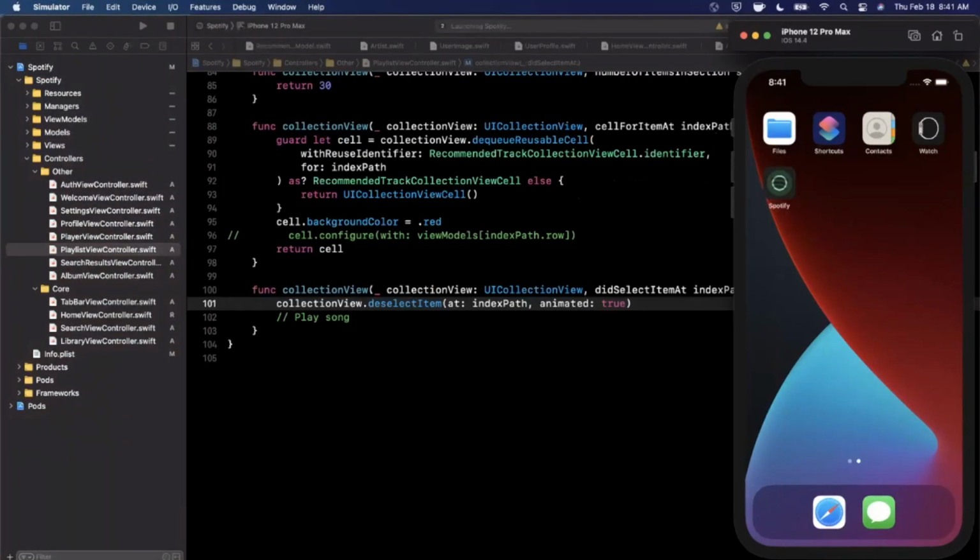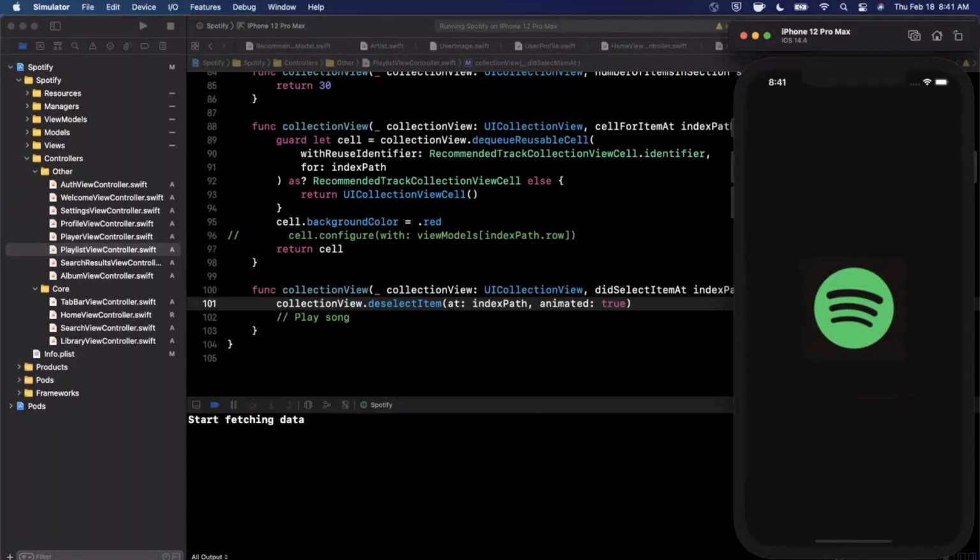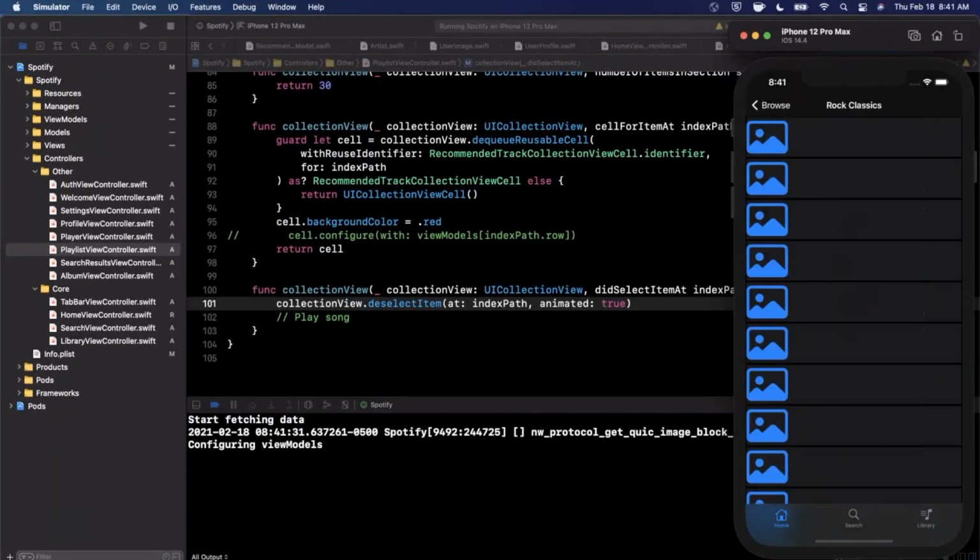So it looks like it's successfully compiled, and there is our app launching. Bear with it. And we're going to tap into a playlist, and we should see those rows, which in fact we do. And we just see them with the generic photo thing here. And the background color is not red because we're setting it, and then the cell itself internally is overriding it for the content view.